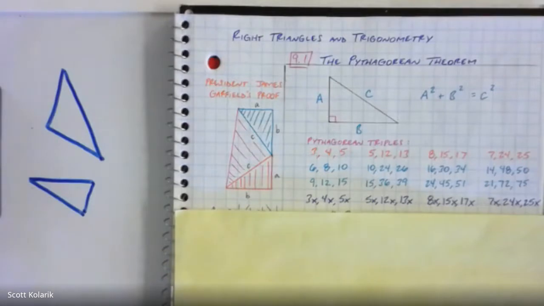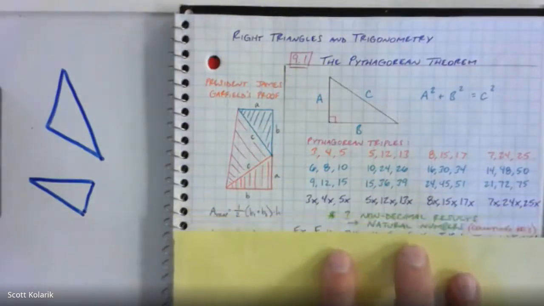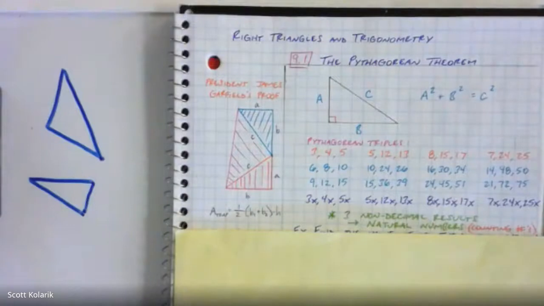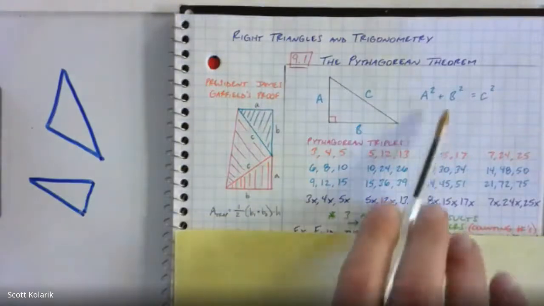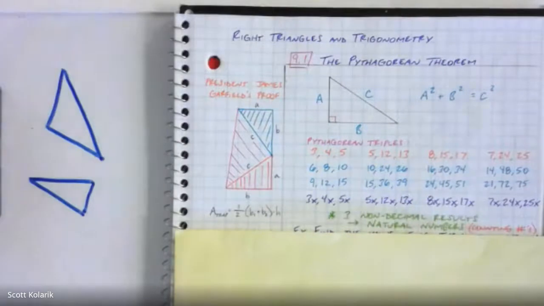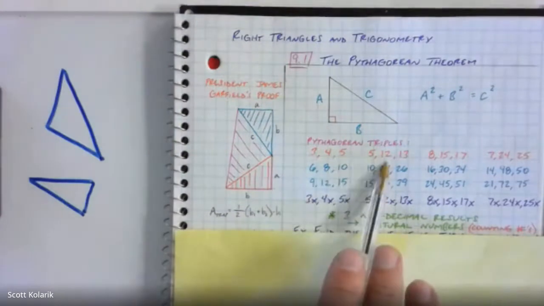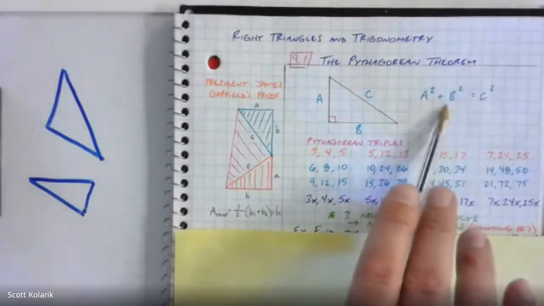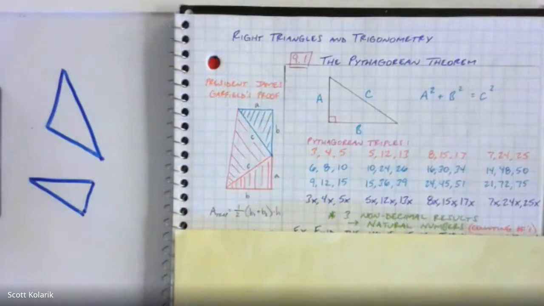What is a Pythagorean triple? Simply put, and I leave a little note right here: there are three non-decimal results, which is very vague, so I tried to put it in terms you'd be able to latch onto. Essentially, a Pythagorean triple is three whole numbers that follow this formula. I can't just randomly chuck numbers at this and make it always work with nice, friendly numbers. Pythagorean triples are unique combinations where a squared plus b squared equals c squared, and all three side lengths are nice whole number results. That's actually kind of a unique thing.